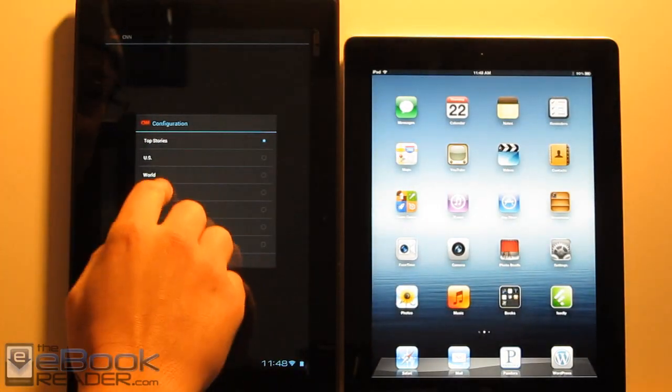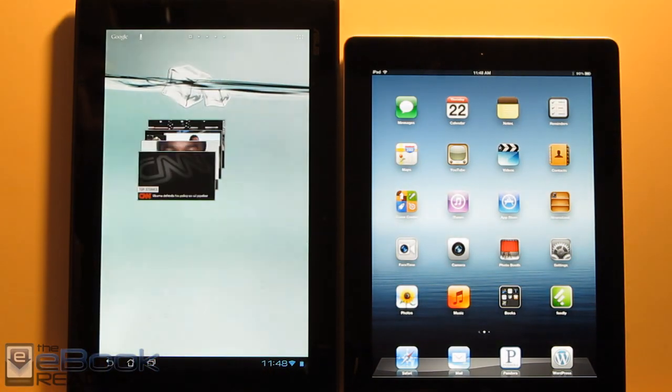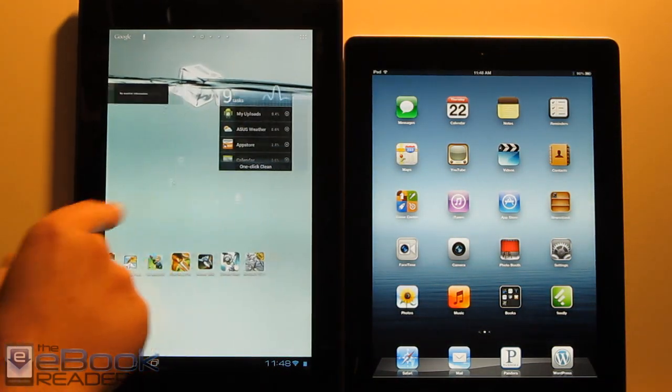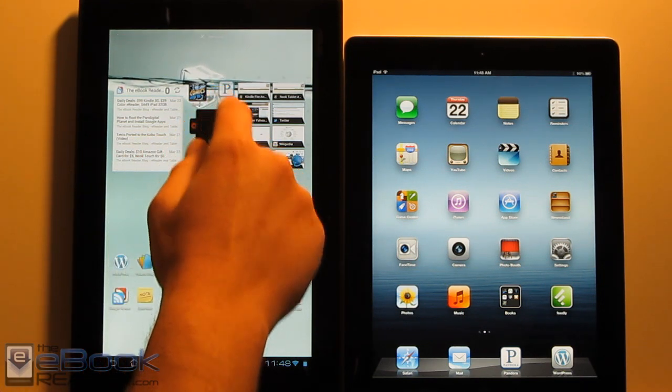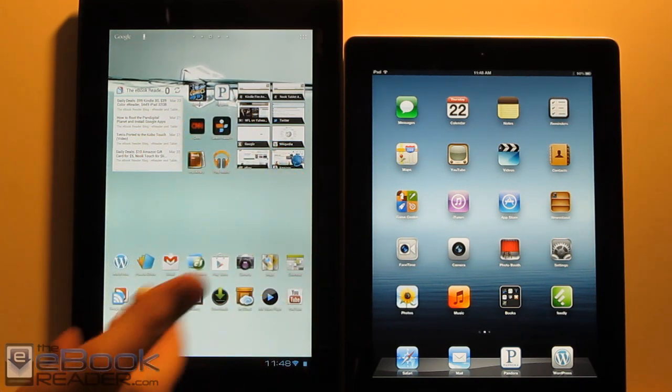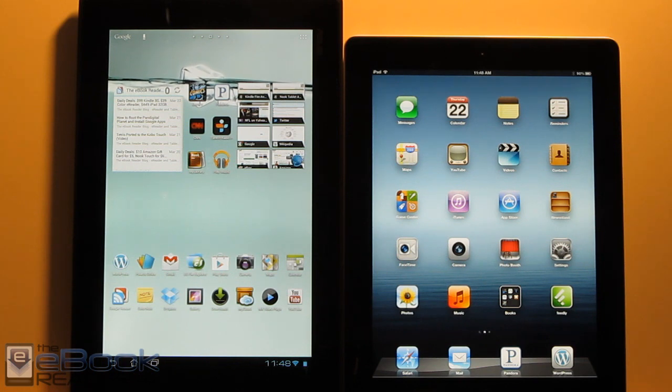So those are some of the differences between the iPad and Asus Transformer, and just sort of Android tablets in general. Pretty much any 10-inch tablet with Ice Cream Sandwich is going to have the same exact sort of features here. I mean, it's not going to come with Polaris Office because that's an Asus Transformer thing, but a lot of times they'll come with their own setup and they'll have their own apps pre-installed.